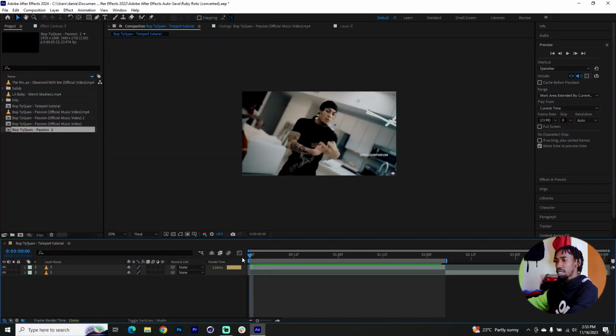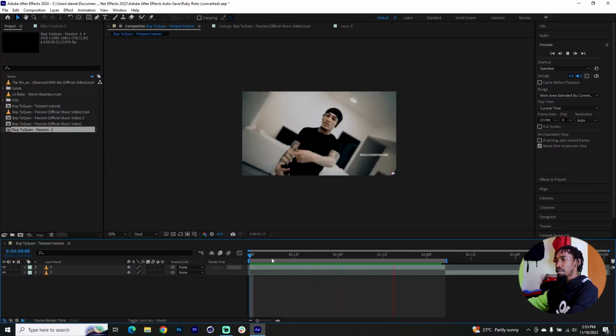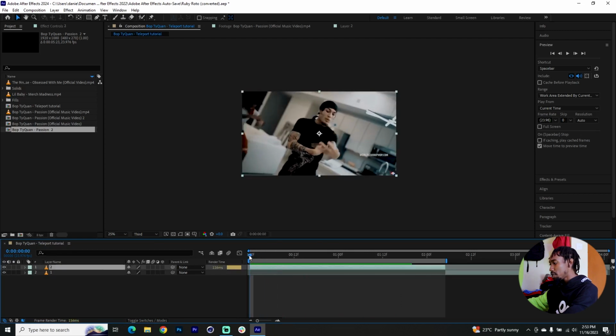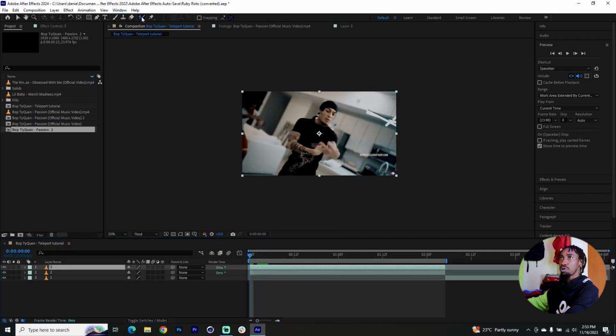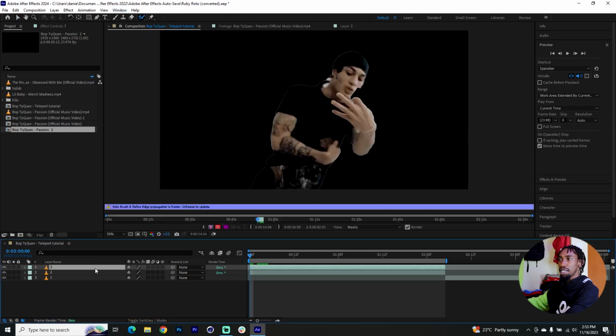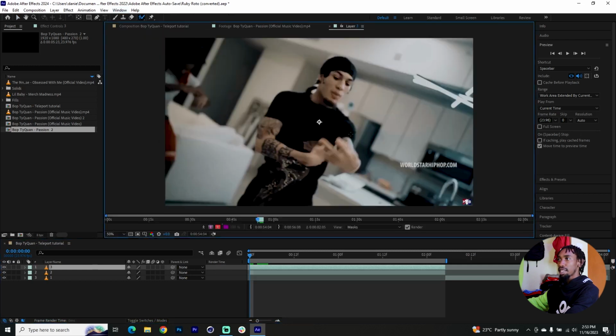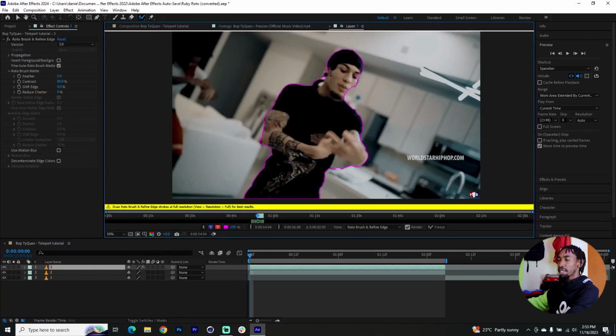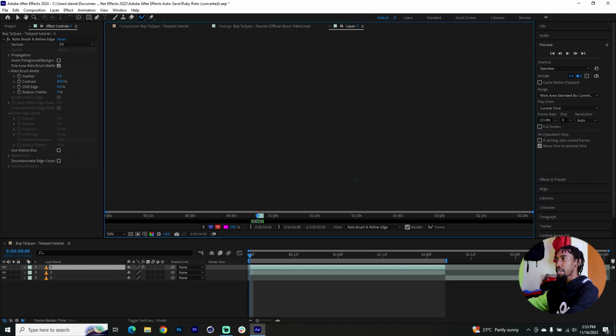Let's jump into it. Alright, I want us to create this effect on this clip right over here, and before we do anything I just need you to duplicate it by hitting Ctrl D so that you have this duplicate over here, and then we'll find our rotoscope tool and then double click so that it takes you to a layers panel, and then we will just select on the subject, and then I will follow frame by frame just to ensure that I have a perfect selection of him.